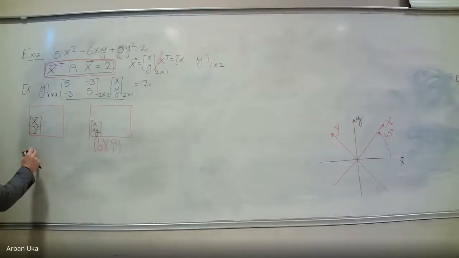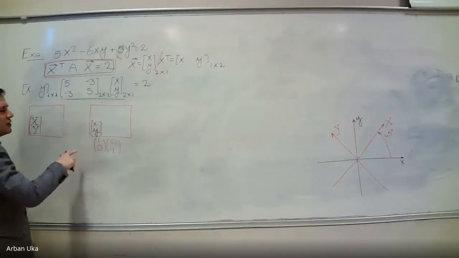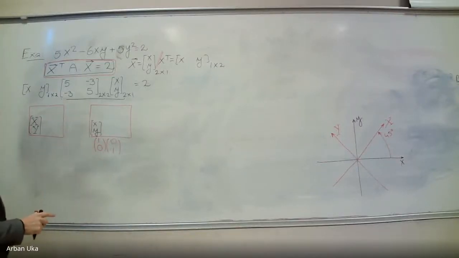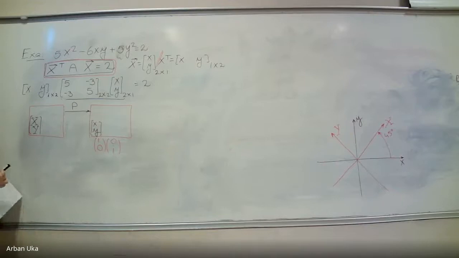We can write x equals 1 over the square root of 2, which multiplies capital X minus capital Y. But how do you get it? If we use the transformation matrix, how are these two related? We can multiply 1 over the square root of 2 with the matrix 1, minus 1, 1, 1, because you said you were going to rotate it 45 degrees. Yes, that is true. So allow me to write this one.